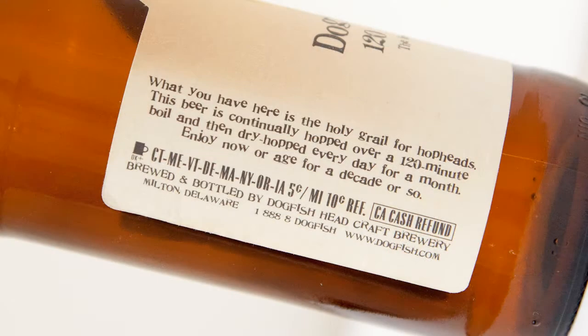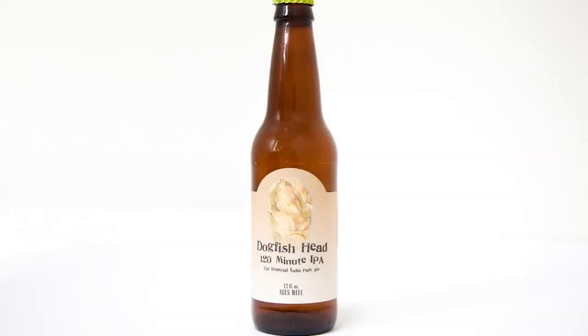What it says on the bottle is it is basically the holy grail for hopheads. We're going to review 120 Minute IPA by Dogfish Head. This is a beer I had on tap at Stars before — we aged that one for just shy of two years before I tapped it. At the same time, I took on a case of it. It was bottled in December of 2011, and I got it shortly after that. So it has definitely been at Stars for two years aging in the cellar. We're excited.